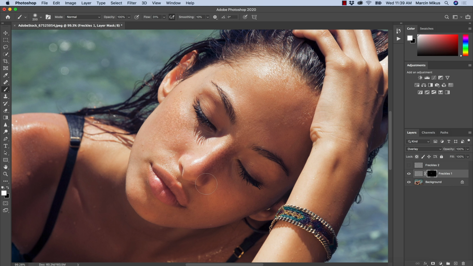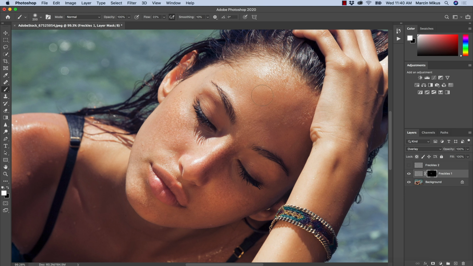So you don't want to press too strong at the start. We can invert the brush into color black if it's too strong. And in some spots we want rather higher flow. I'm going to add some freckles over here. It will look quite nice. And over here I need to be careful. And they should be in the shadow. They should not be as strong as on the other side. So being more careful here. Just like this.